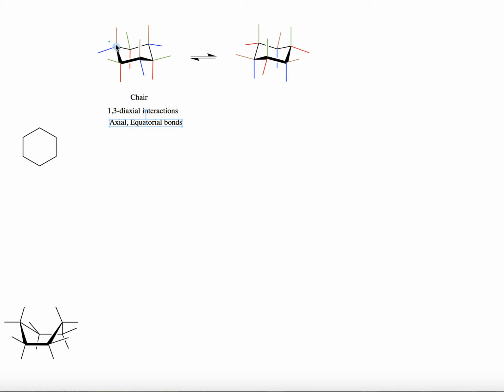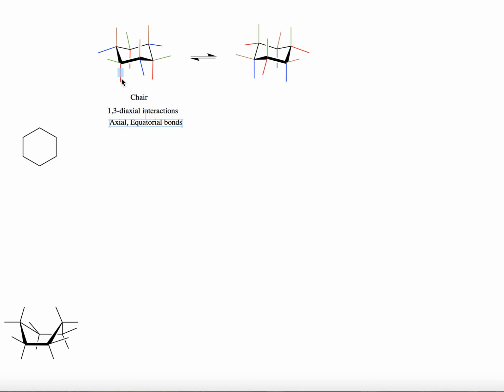So in the head of the chair, axial is pointing up. Then in the next carbon here, the axial bond is pointing down. So you see how they alternate. In the next carbon, axial is up. In the next carbon, axial is down. In the next carbon, axial is up. And in the next carbon, axial is down. Meaning that in a chair conformation, the axial bonds alternate. In one carbon it is up. In the next carbon, the axial bond is in the opposite plane, pointing down.